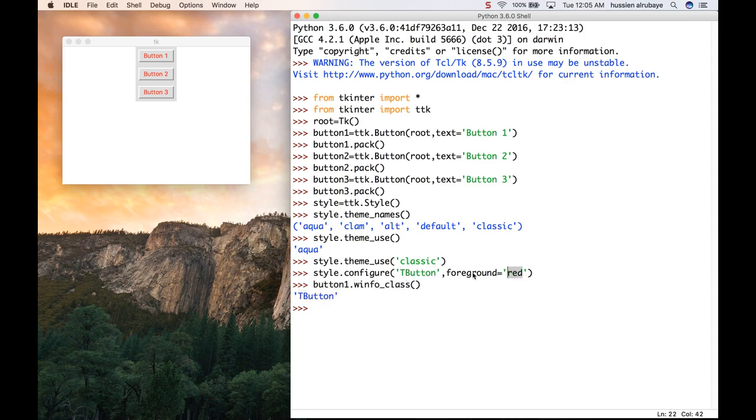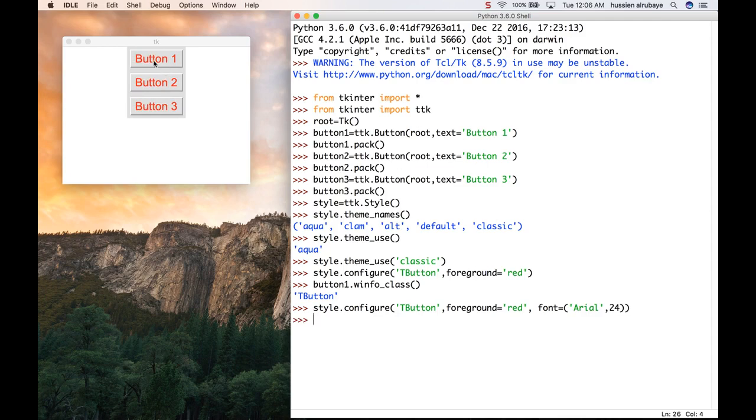So did you see when I just give it foreground red, it updated all the TButtons to be foreground red. You could do a lot. Like for example, I also want to do the font. Let me just say, hey, I want the font also to be whatever you want. I want it to be Arial, so I want to change it to Arial. The font size I want to change, like to 24, whatever. Hopefully it's correct now. Here you go. See, it changed the font to Arial, changed it to 24, and the color to red. See, it applied to all the buttons because I selected all the buttons.